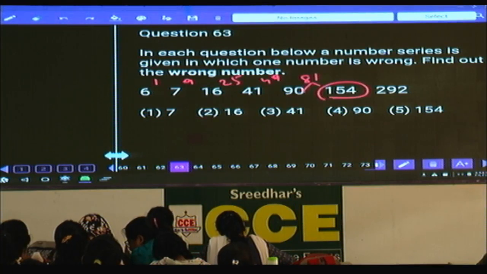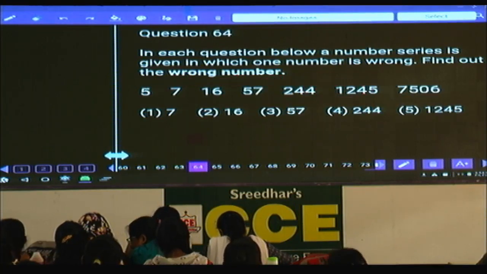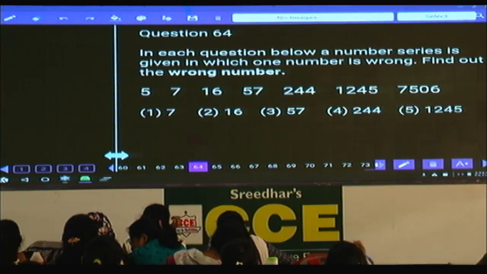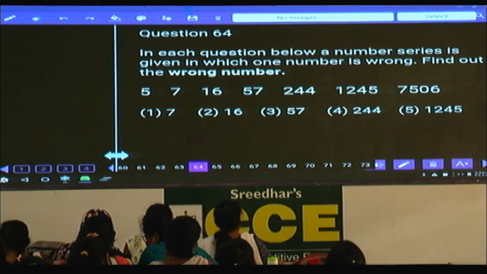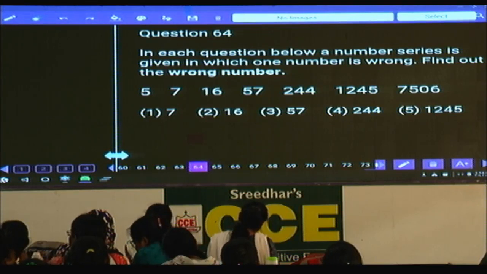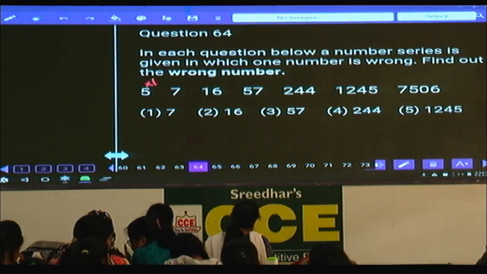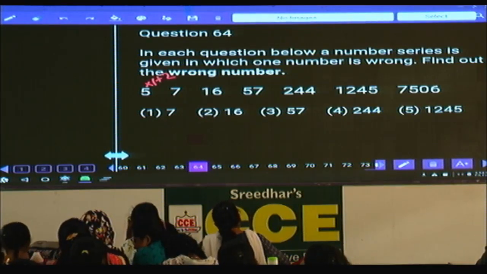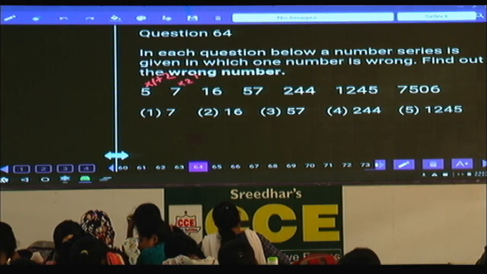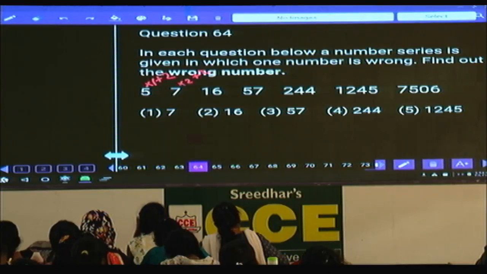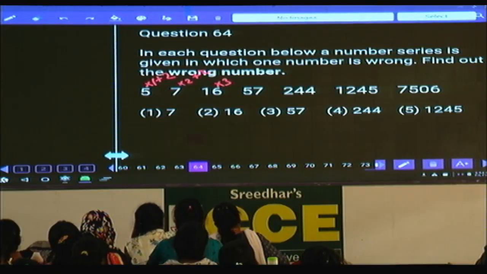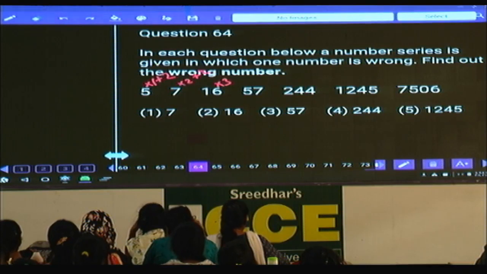Okay, then next one 64. Then 5 starting with the 5, 7506. Numbers are increasing at a very fast rate, product or combination. Then how to deal with this one? 5 and 7, 5 into 1 plus how much? Into 2. And 7 into 2, 14. And 14 into 14 plus 2. Into 1 plus 2 into 2 plus 2. Now this is how much? This is into 3. Now 7 into 2, 14 plus 2, 16. 5 into 1 plus 2.